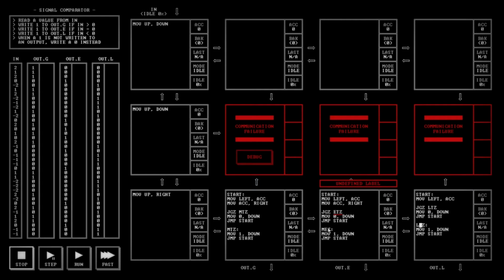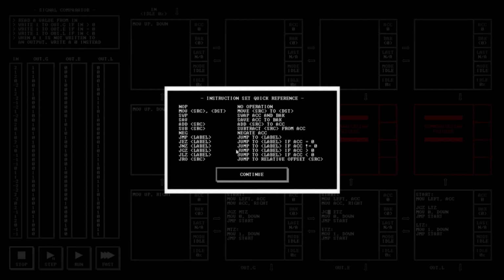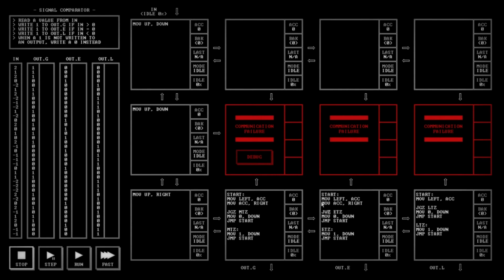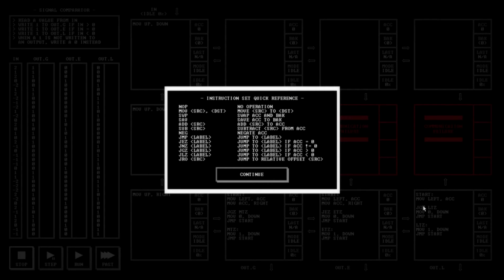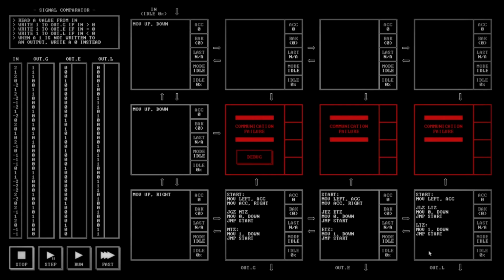Oh, what have I done here? Done the wrong thing. ET0. So if this is equal to 0, then we don't want JGZ. We want JEZ. Ah, that makes sense. Will this be JLZ? Will I have called that? Yeah, okay, this is good. Alright. I think that might be it then. G is more than, this is equal, this is less than. I think that's right. Let's give it a go.